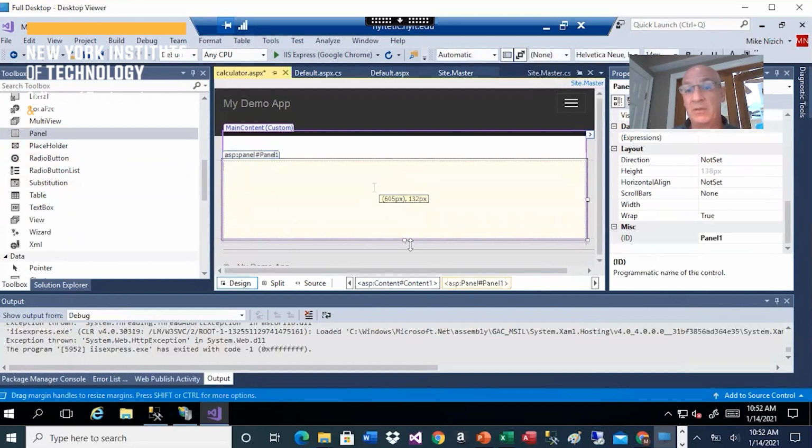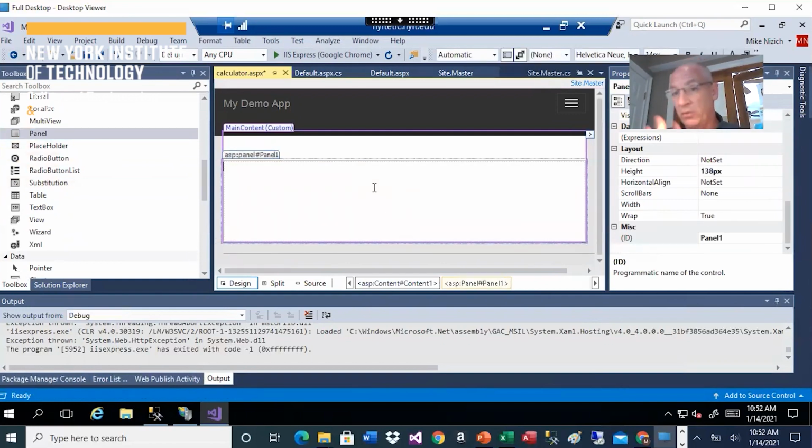We can apply a separate cascading style sheet to it so it shows up as a shadow or something like that. But once we're in a panel, everything inside that panel can be changed at the same time. If we turn a panel on or off, everything inside of it is turned off. It gives you great control over what you want the user to see and when. Otherwise, if you have 1,000 objects on your screen with drop downs and buttons and all that, you've got to highlight each one and make changes to each one. When you put them inside of a panel, you control the whole panel at the same time.